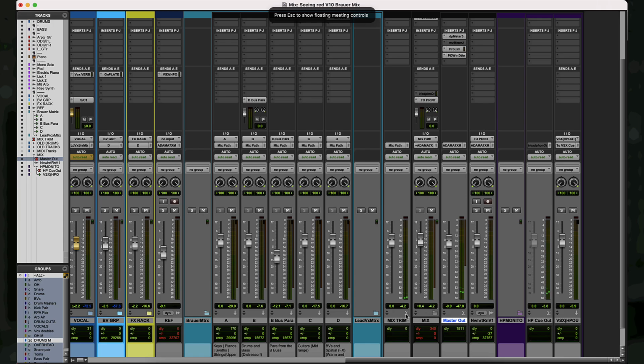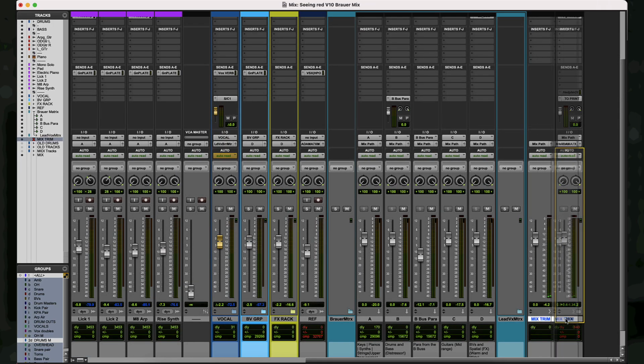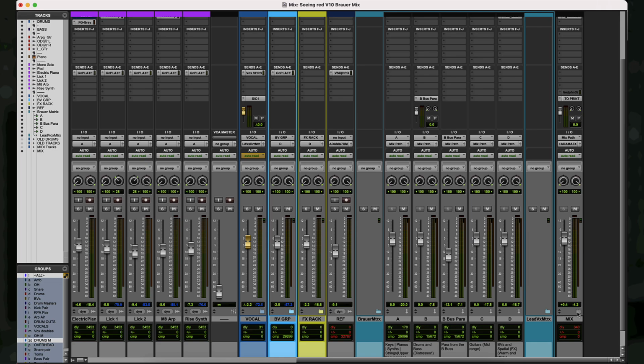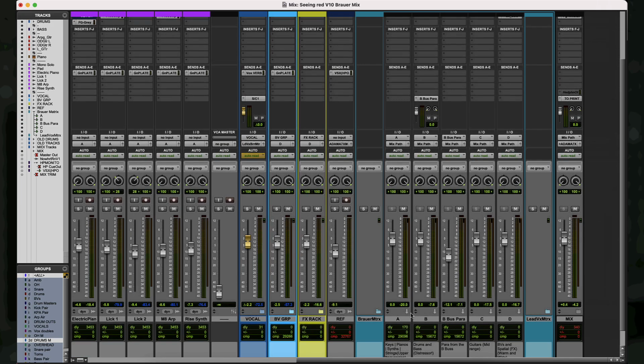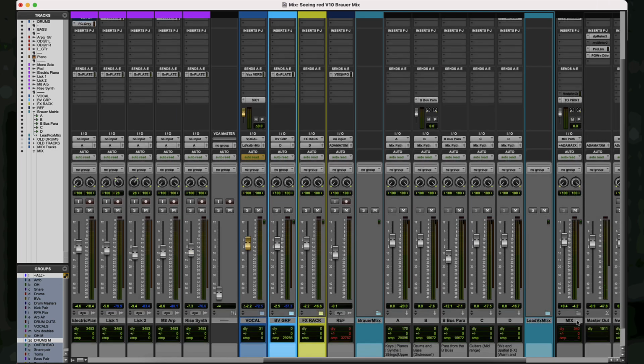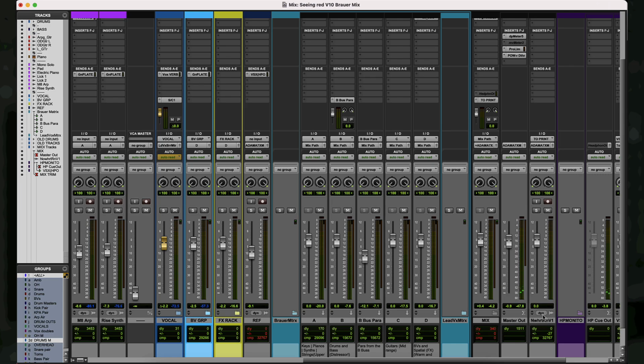Yes, it's just an aux track that's been converted to a routing folder, and let me just reshare again so I can show you how I'm doing this. It's been converted to a routing folder so that I can fold down my master section, which has got headphone monitoring, and there's a print track in there as well. So it's just a track preset that's got all of the routing for my headphones, which come through a different bus, so I can use VSX, and it's got my master faders in there, print track in there, etc.